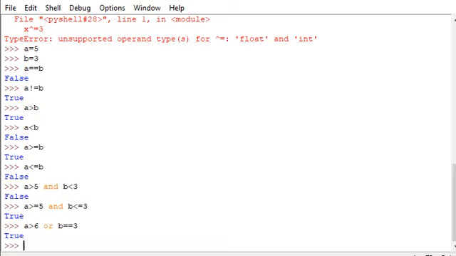So if I put not, it is to reverse the result. Return false if the result is true. If the result is false, we return true. So let me use any of these.